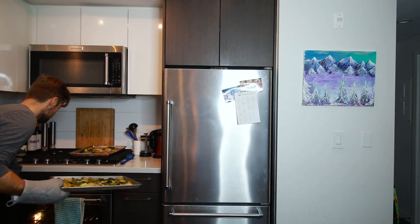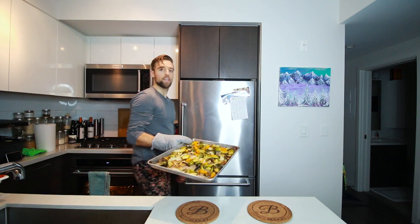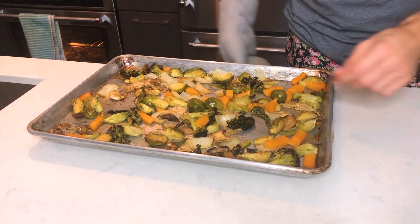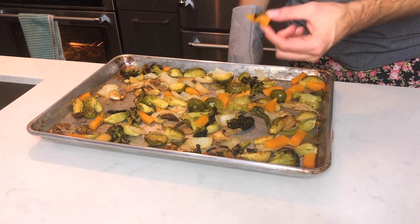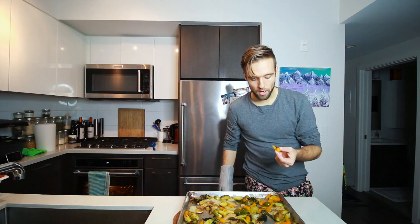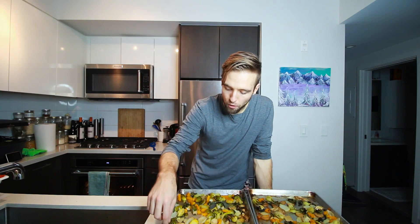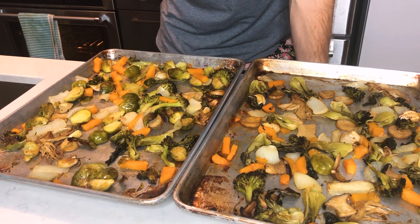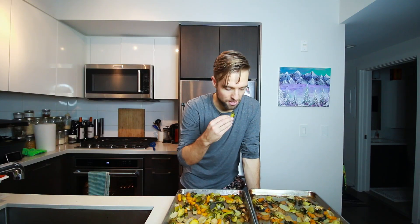Back in the oven. You can see we got some pretty good browning on these. I'd say if we used a bit more oil we probably could have gotten a nicer brown, and less crowding of the pan helps too. When cooking all together you do have to be careful that you don't burn the broccoli — it cooks pretty strongly through. That's where you're also going to want to mix it. This is great for simplicity.